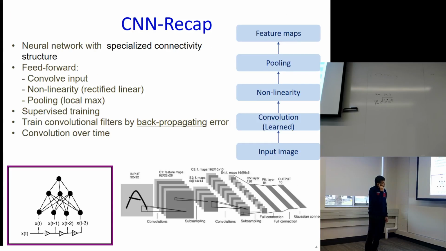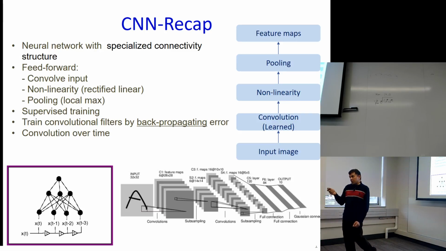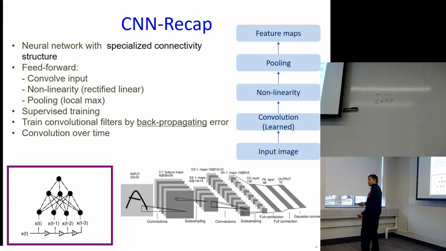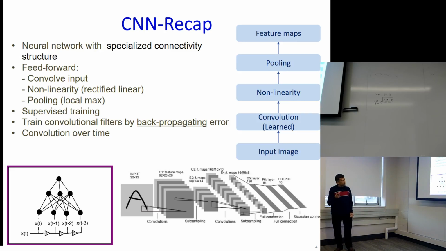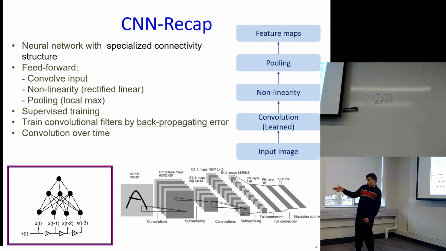So I'll sort of stop over here, rush through. But a recap: this CNN is a neural network with specialized connectivity structure. During the feed-forward phase, it's got convolutive inputs, nonlinearities, pooling, which might be optional. You can perform supervised training, and you can use standard backprop with some simple modification of the rules for the training. You have the simpler version where you have convolution along only one dimension to give you time delay neural networks.